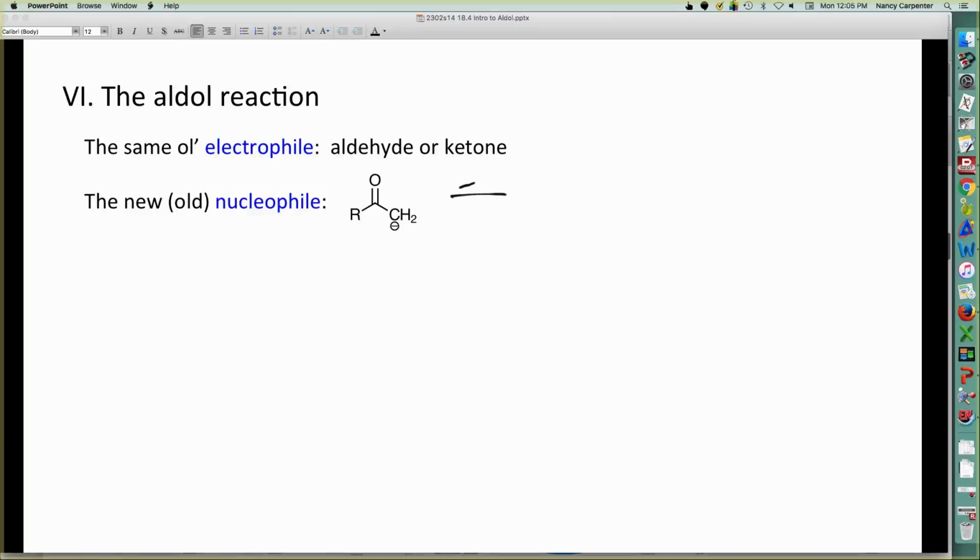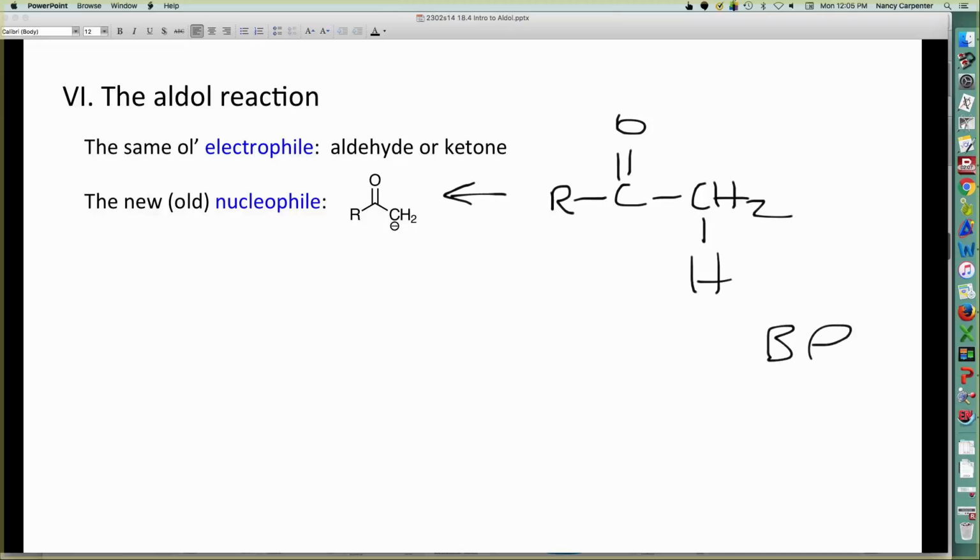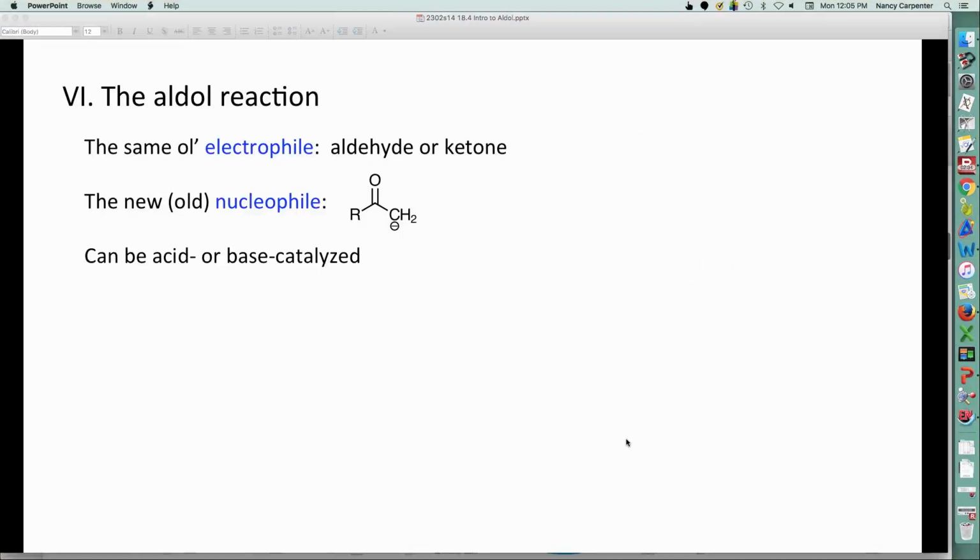We get to our enolate by the addition of base, which deprotonates the alpha hydrogen, like so. And that's certainly very much doable because it's delocalized and stabilized by resonance. So the pKa of the alpha hydrogen is not too shabby. Now the aldol reaction, we'll typically see it run in basic conditions because of that enolate, but it can be acid catalyzed. So just like most of the other reactions in Chapter 18, we can have acid or base catalyzed addition. So here is our prototypical example of an aldol reaction.